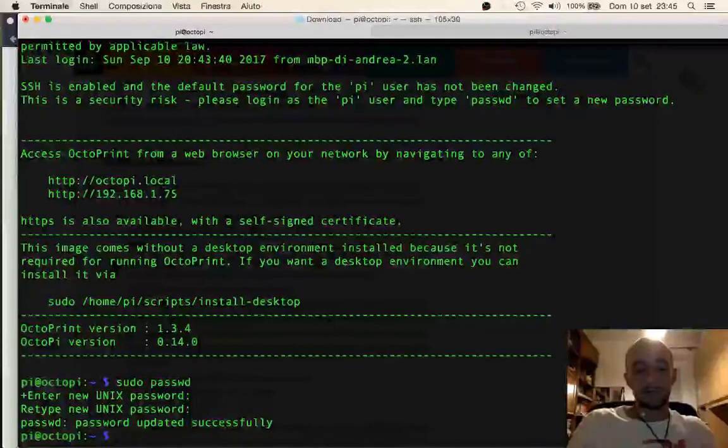And there are a lot of bots out there that try to find Raspberry Pi boards and try to connect with the default password, so change it.